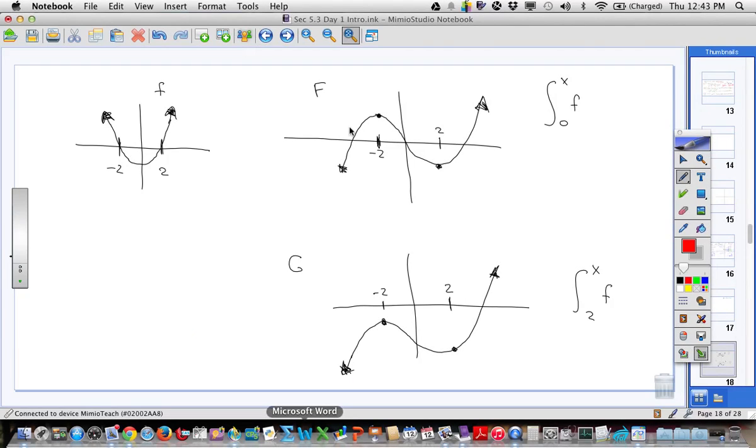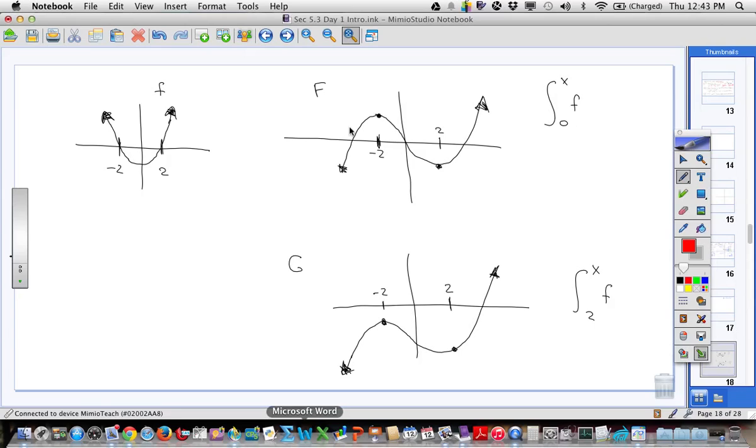What if my little f was this? Remember what we did back in chapter 1 when we would draw this? We would have little f and draw big F, remember that? Wouldn't this be right? Little f's positive, so this graph's going up. Local max right here, right? Everybody with me? This is little f, this is derivative, that's local max. Now it's decreasing till here, local min, right? But then here's big G, and so the new thing we've learned is different left edge, different C value.